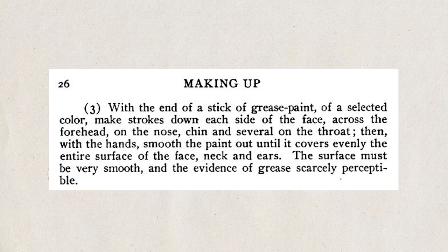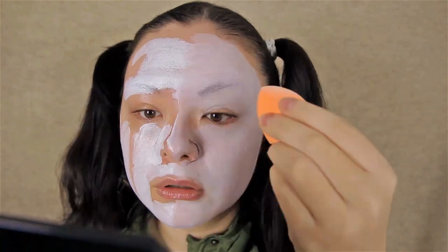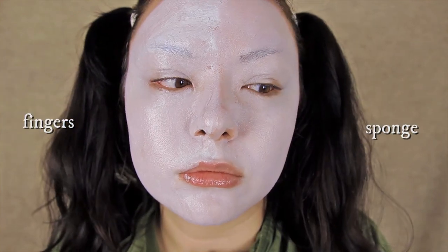They also recommend that after you apply this initial layer you take your hands and just blend it all in — which I would never do, because that's first off very messy and second off it doesn't leave a very nice smooth application. You can see as I am blending this out it just seems really patchy on my skin. To compare, I'm going to use my sponge on the other side of my face and as you can see it's a much more smooth application. Overall, when it comes to modern versus old application techniques, using a sponge is much, much better.